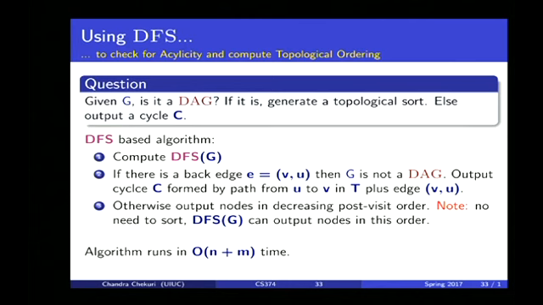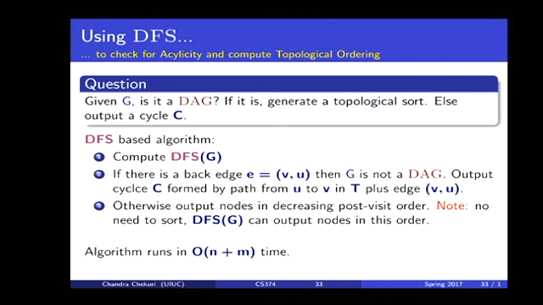First, you may say, I have to sort. You don't have to sort, because DFS gives you the vertices in decreasing post-visit order. It will give it to you in that order if you want. So in linear time, you can generate the vertices in the post-visit order. So I want you to think about this algorithm. You're not quite sure if this is correct or not, but I'm claiming that this is a correct algorithm. You do DFS of the directed graph, and if you ever discover a backward edge, you know there is a cycle. And I claim that you will discover a backward edge if there is a cycle.